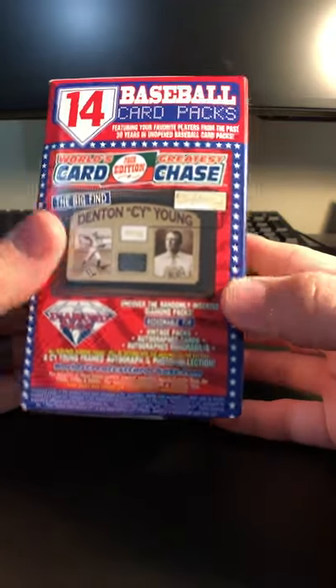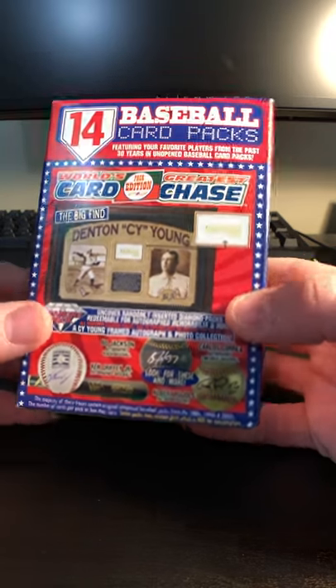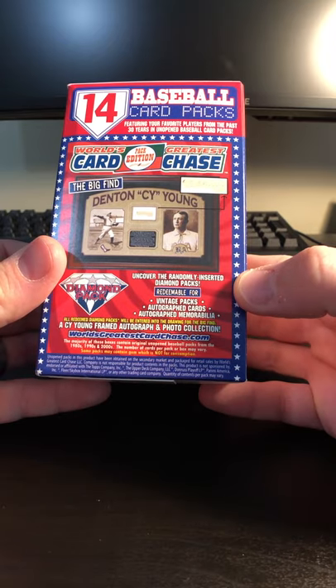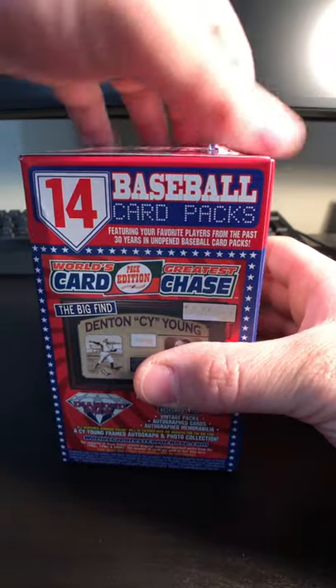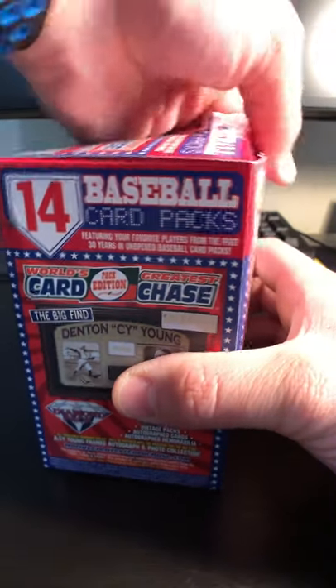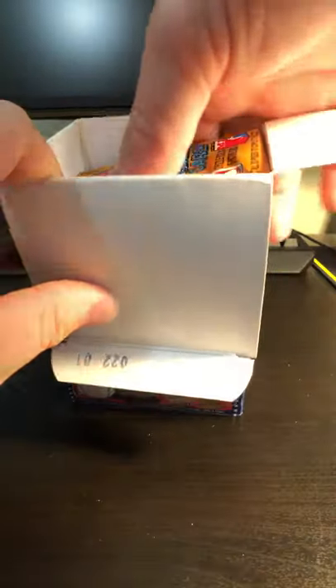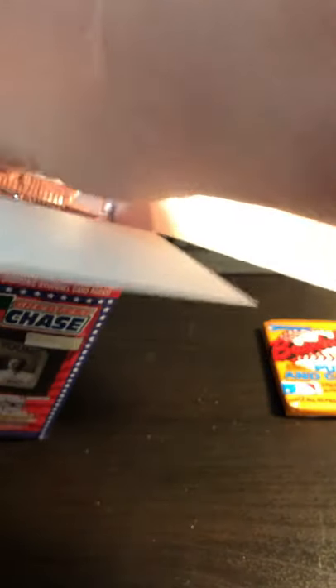I don't really know what to expect. I don't think there's going to be a baseball in it or something like that per se. The box is quite heavy. I already opened it to the point where it's unsealed, but I haven't actually cracked the box open until now, so I don't really know what to expect. It looks like there's not a special bonus item in it — it's just packs jammed in here really tight. Let me pull these out and we'll figure out what we've got here.